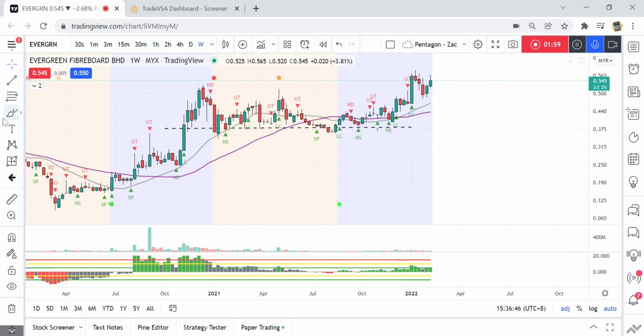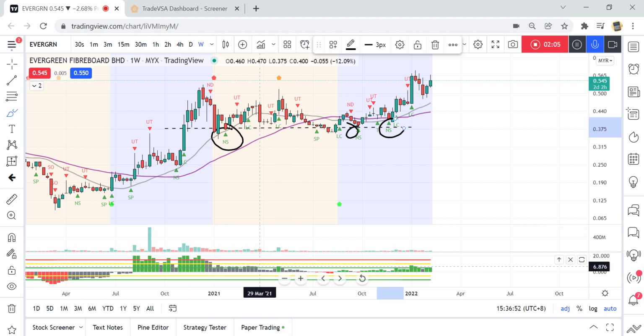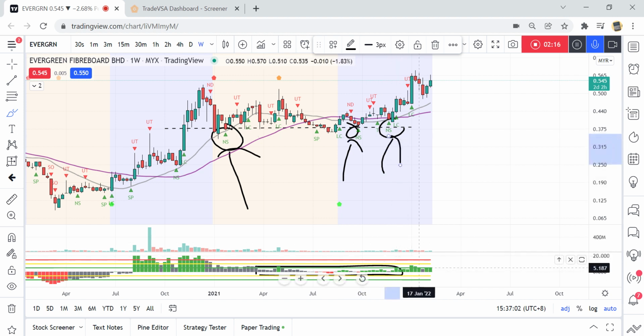We got three NS for Evergreen, one, two, and three. So market stages also suggest, based on the weekly chart, that they are holding well at the support areas, with a confirmation on the three NS over here. Subsequently, they seem to be trying to cross the green color line. On the long term right now, they haven't really hit the red color line, which means potentially they still got some room to go.